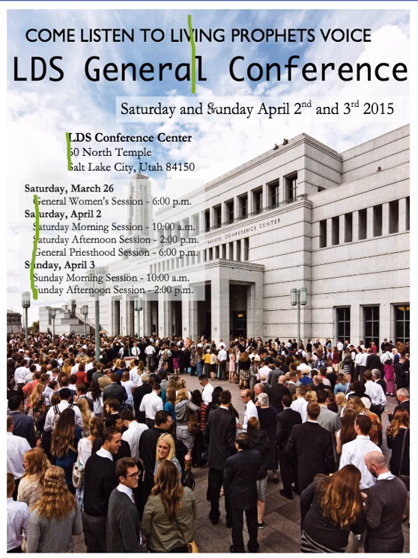A couple of other things I noticed is that your first sentence doesn't grammatically make sense. "Come listen to living prophet's voice." Now, are you talking prophets plural? If so, then wouldn't it be "come listen to living prophets' voices"? If you're talking prophet apostrophe possessive, then wouldn't you say "come listen to a living prophet's voice"? So think carefully about that.